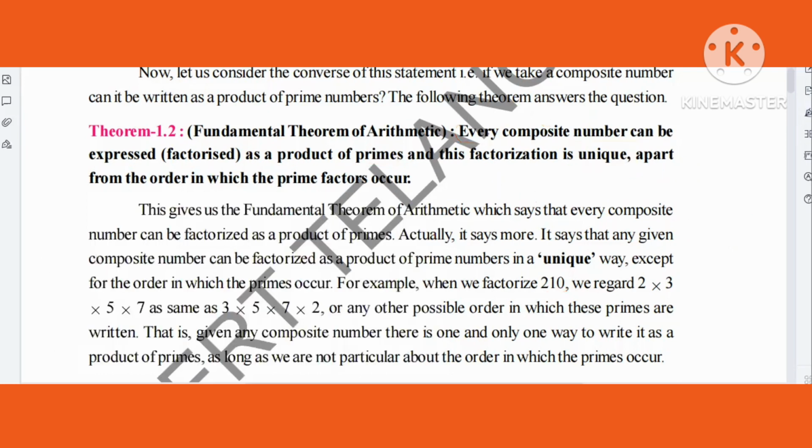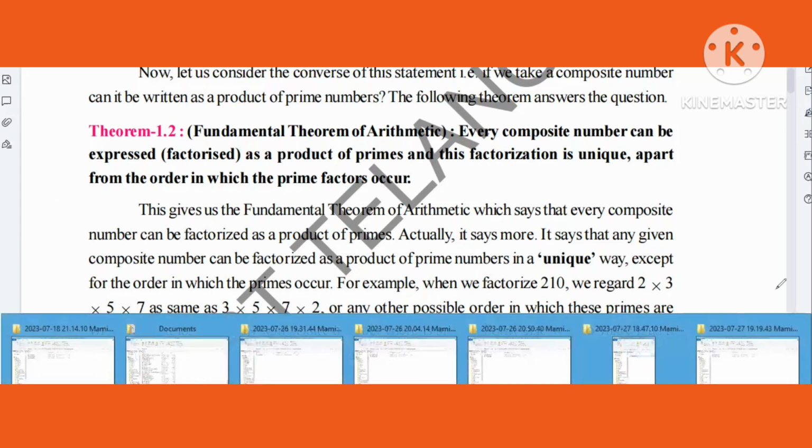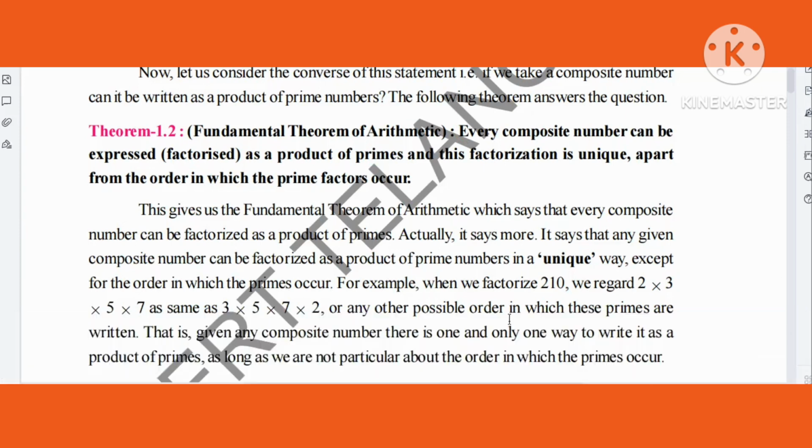So which problems are there on this? Calculating LCM and also calculating HCF by using the prime factorization method. We discussed that. Also, some numbers we can't express as a product of primes. For example, 3. 3 can't be written as a product of prime numbers. This type of number, you already know, is a prime number. 3 is already a prime number. That's why we can't express it as a product of primes.